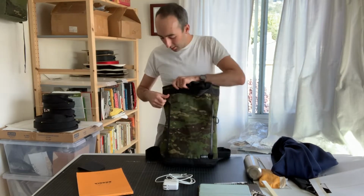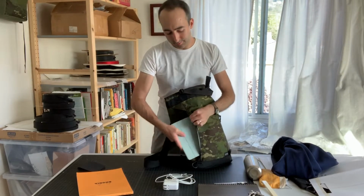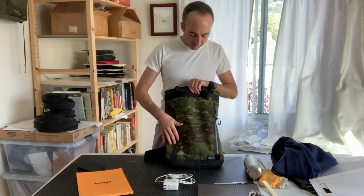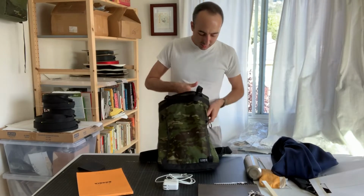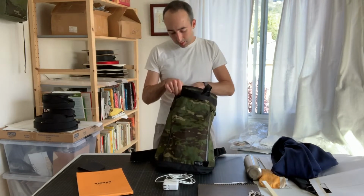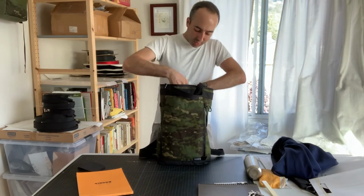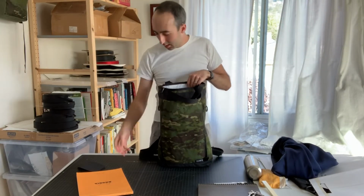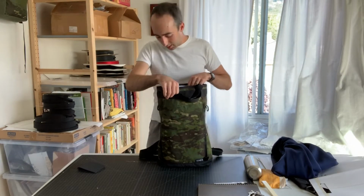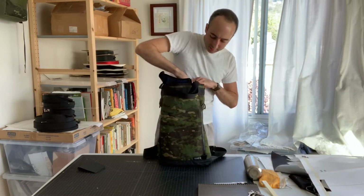What I also like to do is, if I have a tablet or a sketchbook, I might throw it in this front pocket. And that is one of the main fast access points. And this other side is actually going to get us into the whole bag body, and I'll get into that in a second. But throw my laptop in there, my charger, notebook, and then let's see, usually an extra layer, so shove that in there.